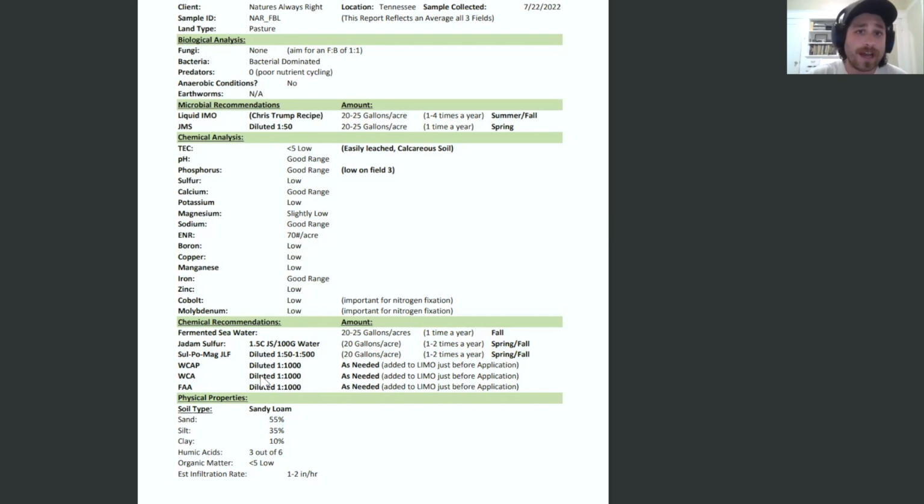So what'll happen is when you're lacking in calcium, you're going to be lacking in everything else too. So when you hit it with a calcium, it makes a lot of sense to maybe that next day or a couple days after, hit it with a trace mineral, right? Because what you're doing is you're opening up the calcium pathway to allow all of those trace minerals to become more available now. So when you're doing a liquid IMO, you're kind of doing them at the same time. If you add calcium to your liquid IMO, you're opening up the calcium pathway, but you also have the trace minerals from the sea salt in your liquid IMO. So you're kind of doing both. The pathway that I'm talking about is in the cellular structure of the plant. So you're opening up the calcium pathways within your plant, not necessarily within the soil, right?